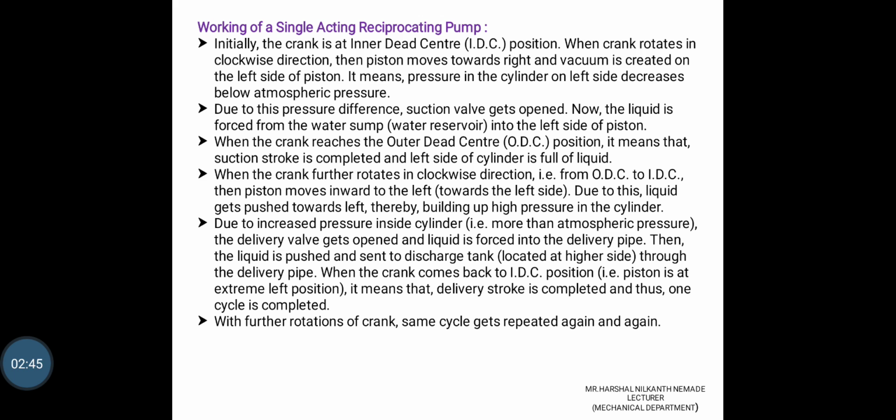Working of the single cylinder reciprocating pump. Initially, the crank is at the IDC position. When the crank rotates in the clockwise direction, the piston moves towards the right and a vacuum is created on the left hand side of the piston. It means the pressure in the left side of the cylinder decreases below atmospheric pressure.